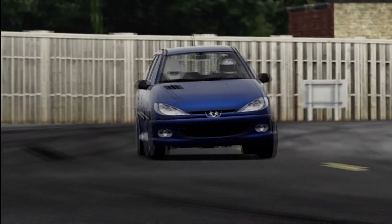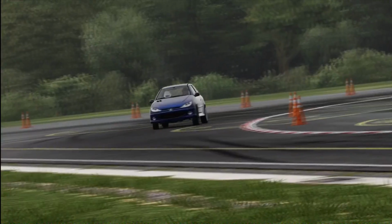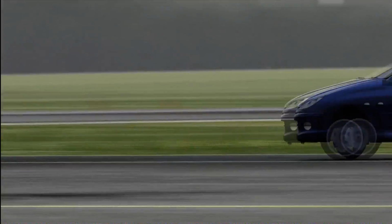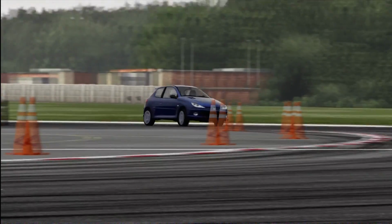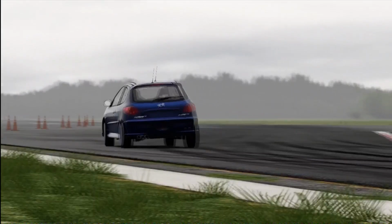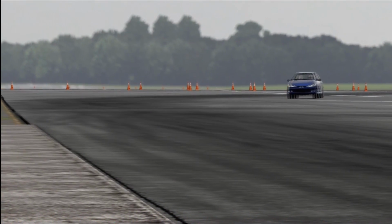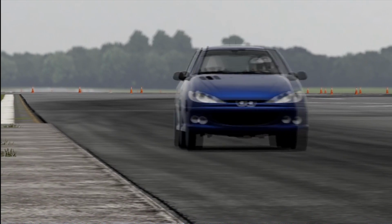Not the most exciting car he's ever driven. I think the last car we gave him was the TVR Speed 12. That's a bit of a difference, going from that to a 206. So we're going to see how this compares to the 205. Of course, this is going to be right down the bottom of our leaderboard because very, very few C-class cars have gone around here. However, it does give it a chance to have a fair comparison to the 205.